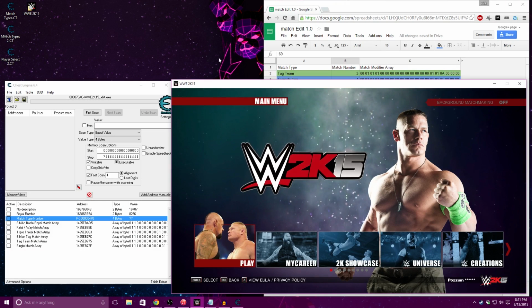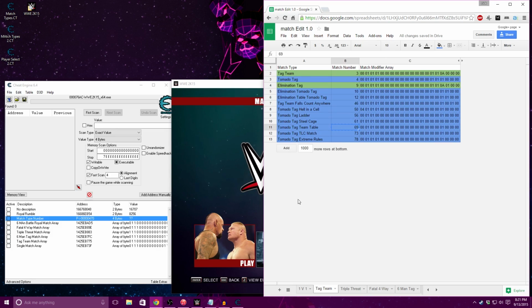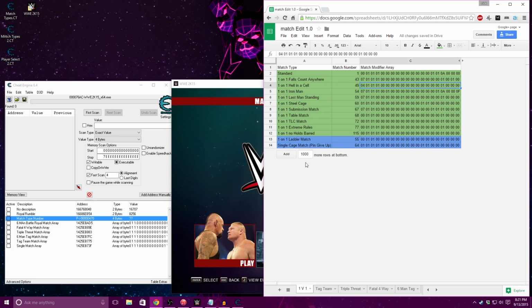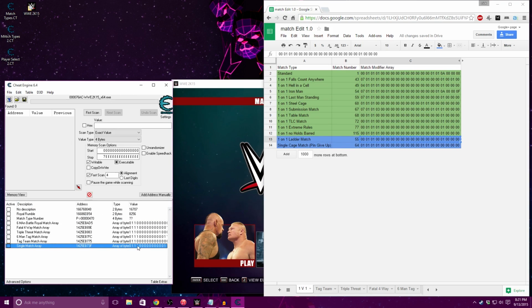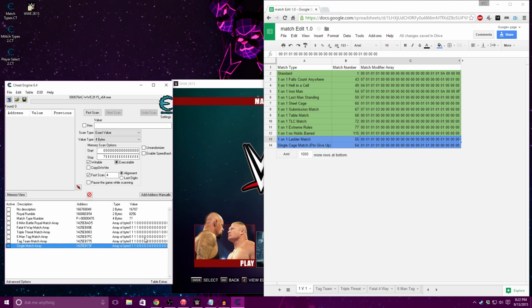Okay, so after the tag team table match, the next matchup was the one-on-one ladder match. So we're going to go over to 1v1 and ladder match, copy over this match modifier array once again, and this time we're going to go to single match array. Double click that, paste it in, hit OK, and that'll modify it to the numbers that you need.